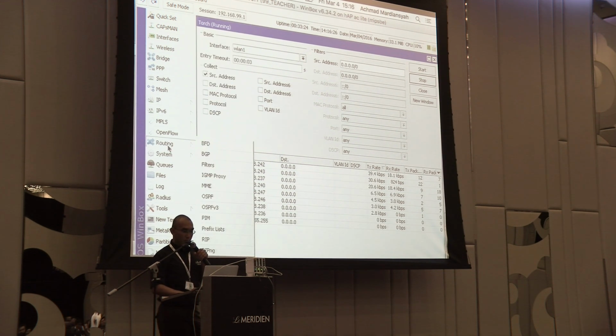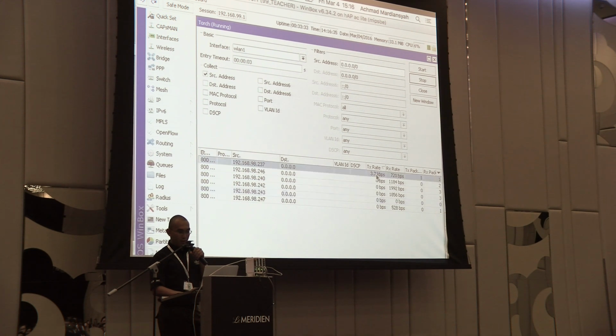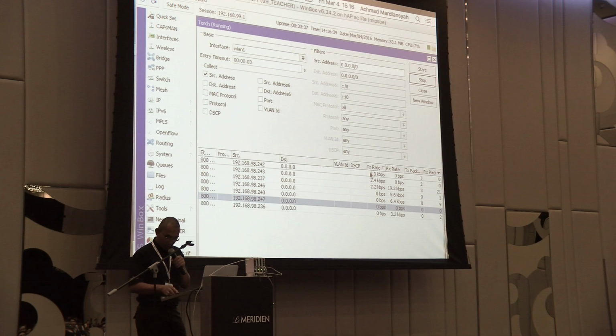So we can see here the bandwidth, some of the users are dominating the bandwidth. We don't have any clear separation between one user and others.